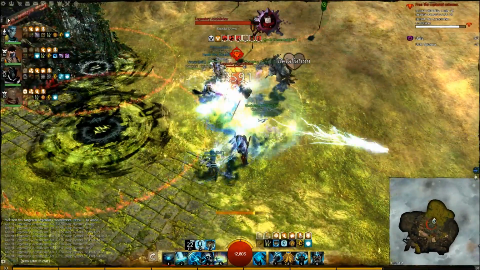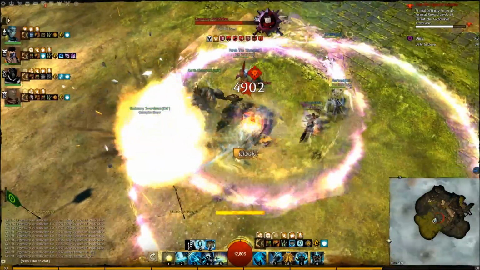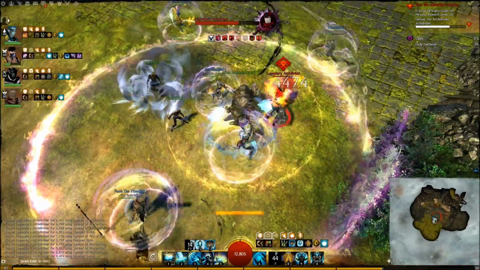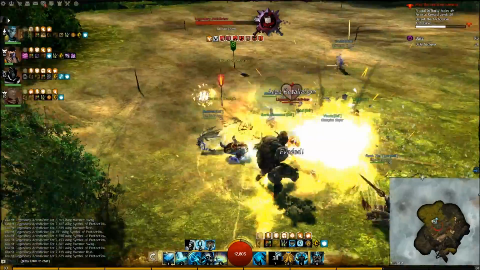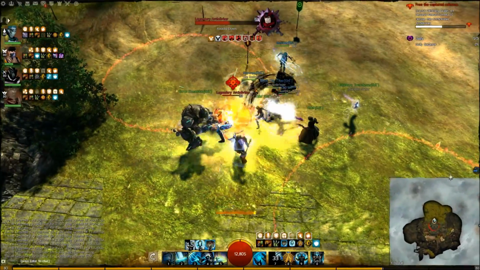You want to dodge his spin. It hits multiple times usually, so Aegis won't protect you there. You want to keep Aegis up as much as possible and try to save it for his auto attack since it's really hard to dodge. You can just dodge when he does his hammer bash.